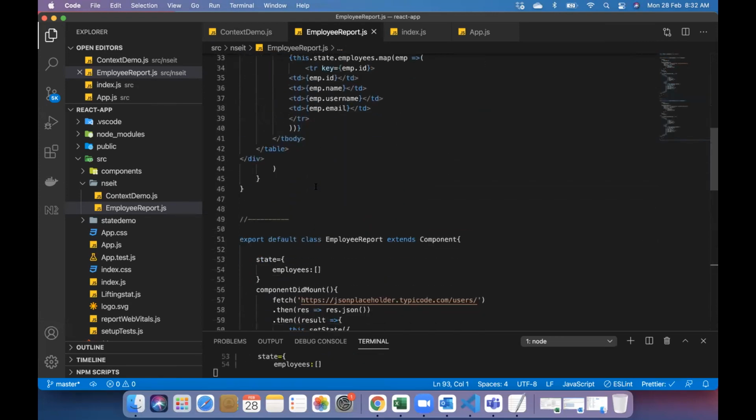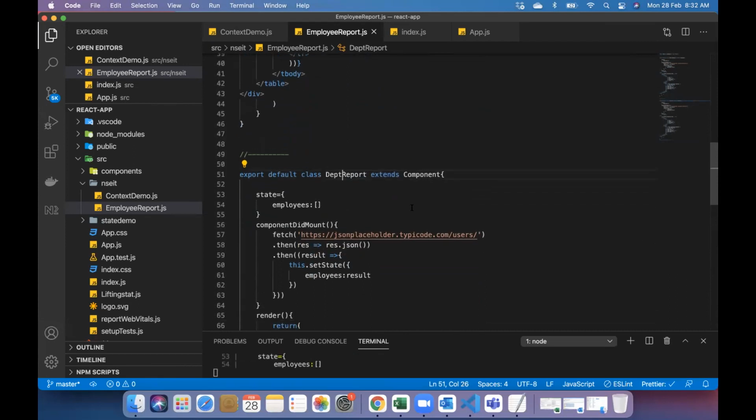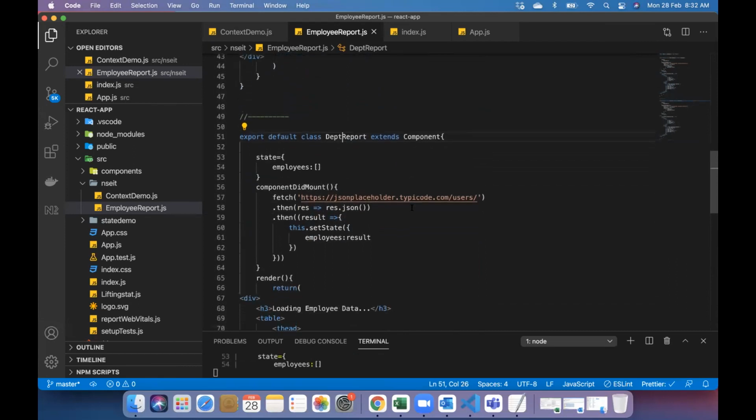Everything is going to be the same as the way we were using it, but with the help of different URLs. Here in the department data, everything is going to remain the same. There'll be no challenge at all.